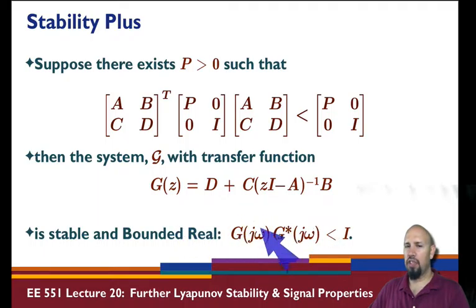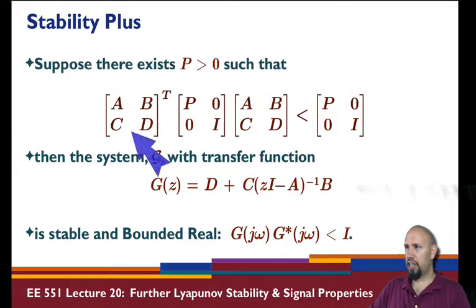So what does that mean? That means the transfer function times its conjugate is less than the identity matrix. So this is going to be a positive semi-definite thing for all values of omega. And so this is kind of like the norm squared, or this is also the kind of thing that's used in evaluating the singular values. So what this says is that all the singular values of the transfer function are strictly less than 1. Okay, so this kind of inequality can be used for a discrete time system to identify bounded real. We're going to come back later and see the value of bounded real systems.